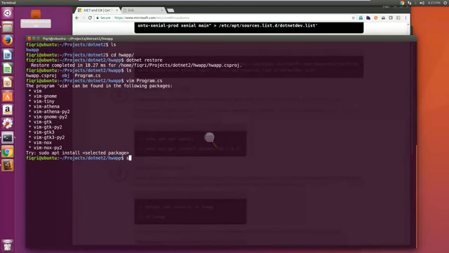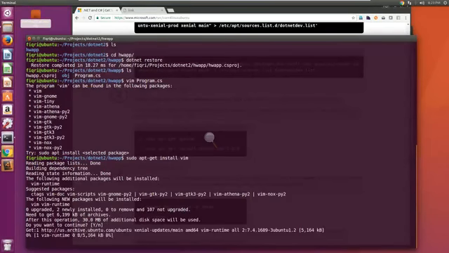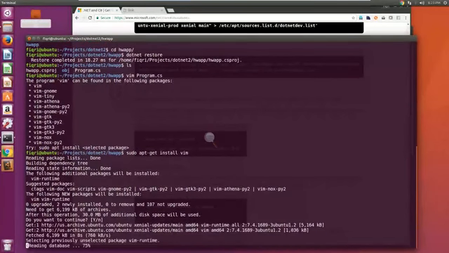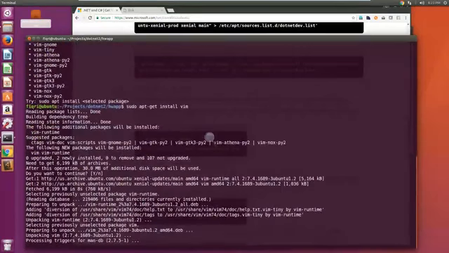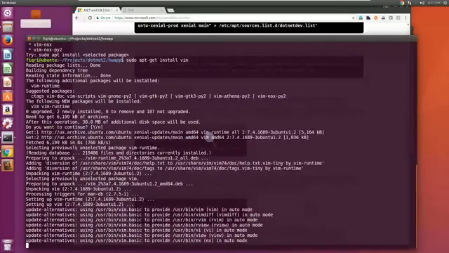I'll say apt-get install vim. Now you have VIM. It's installing. I just clear. If you can see the screen again, I'm saying vim.